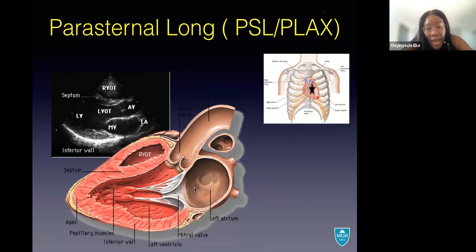So this is just on the anatomical view. When we look at what our ultrasound image is going to look like, this is just a still scan here. This is called the right ventricular outflow tract, or just the right ventricle for our purposes. This is the left ventricular outflow tract. We can appreciate a little bit of the aortic valve here. This is the septum, okay? The mitral valve, left atrium, and this is the left ventricle. We can also appreciate the pericardium, and this is going to be important as we progress.